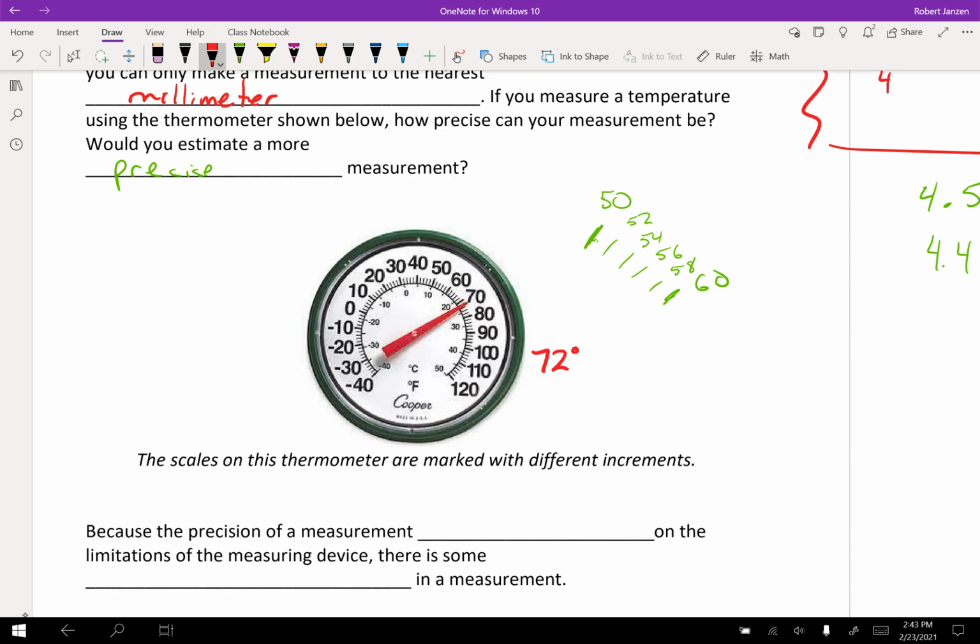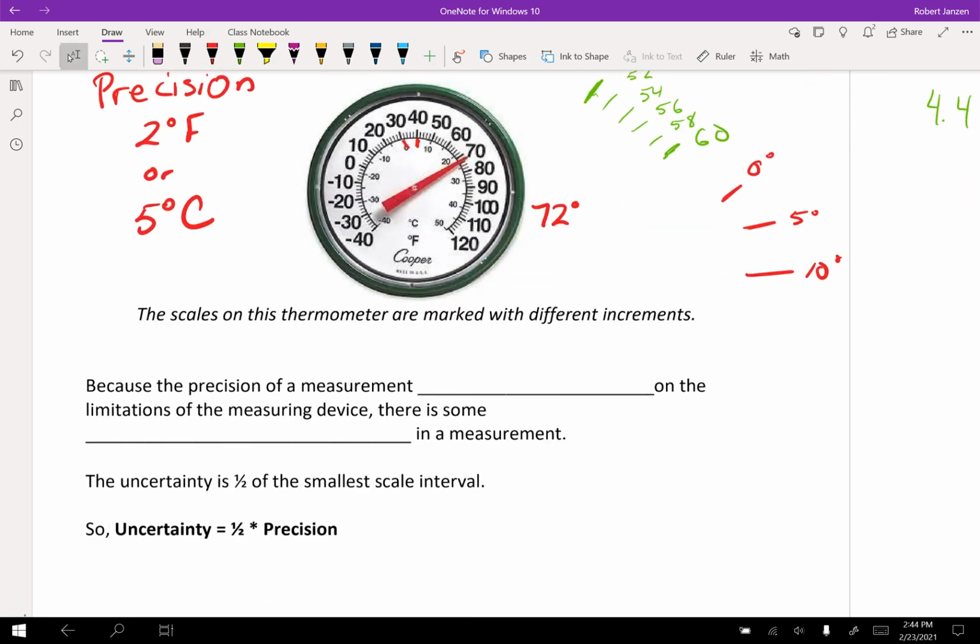So what is the precision in this case? The precision is to 2 degrees Fahrenheit. Now if I looked at the inside scale, this one here, you can see that it goes up by tens with only 1 marking in between. So if we went from 0 to 10 degrees, that only gives you 1 marking. That's got to be 5 degrees. So the precision is 2 degrees Fahrenheit or 5 degrees Celsius. The inside scale is Celsius.